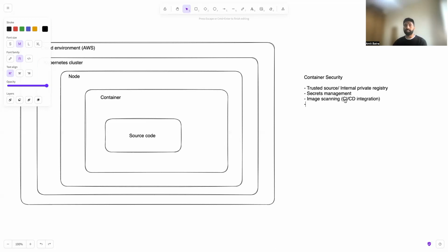Another best practice to secure your containers is least privilege management. Always use the least privilege permissions for your containers. The principle of least privilege means granting only the minimum permission to a user to perform a given task.